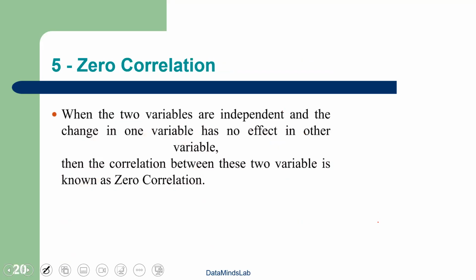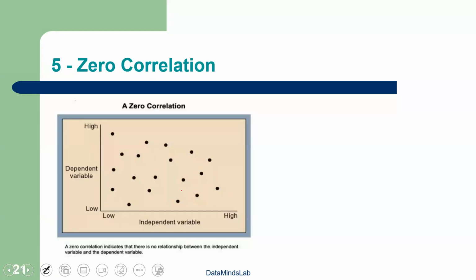Then zero correlation means that there is data here, x and y, and since they are truly independent, they do not depend on each other. If the data is scattered something like this, then we will not be able to make out what kind of change that is. So there doesn't exist any kind of correlation in this. That's what we call zero correlation. The example would be something like this. This is an independent variable and this is a dependent variable. If you consider how the data points are scattered, you can see that there is no correlation at all because you cannot make out anything in this.